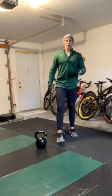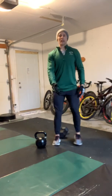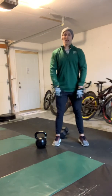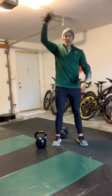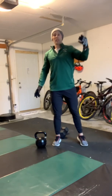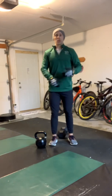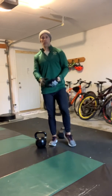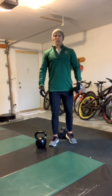So remember, you're going to go 12 on the right, 12 on the left, 9 cleans on the right, 9 cleans on the left, 6 shoulder to overhead on the right, 6 shoulder to overhead on the left. Go run. Remember, if you have lighter weight, okay, you can do that option where you do 2 rounds of that. So you're going to go through a whole other round of that before you go on your run. So you're going to run the same amount, but you're going to do twice as many rounds of DT.